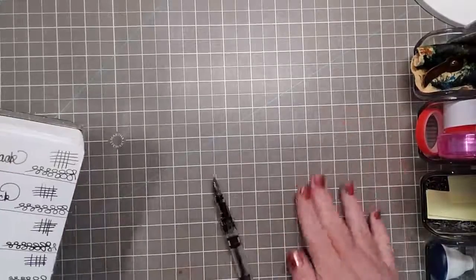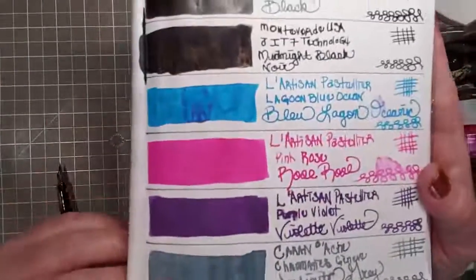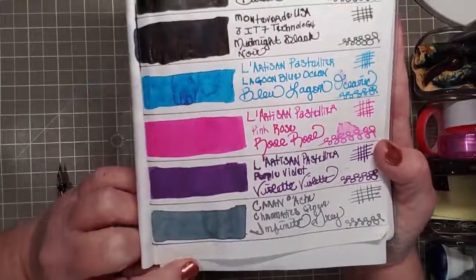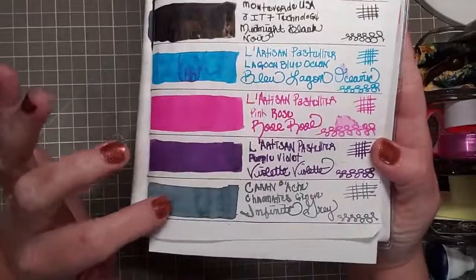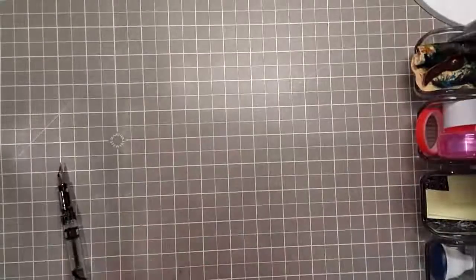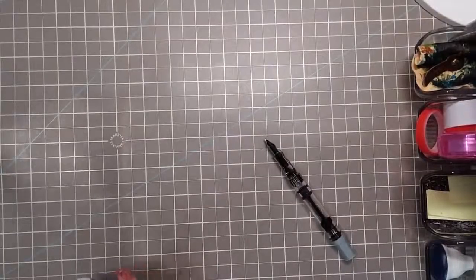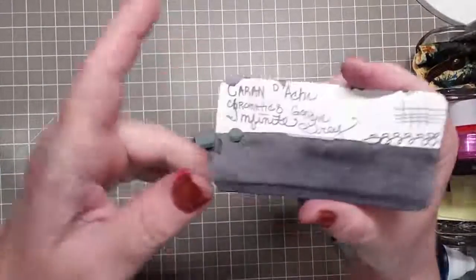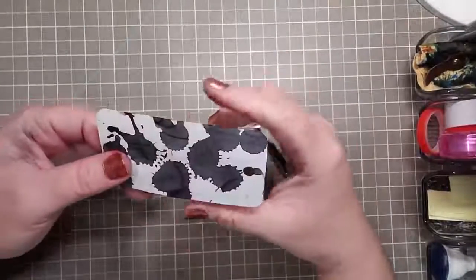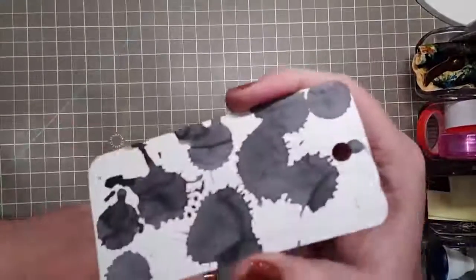Okay. Then we have it. Hold this up close. In my other Enigma. Look at that. That's a nice deep gray. And it looks deep here on the swatch and lighter over here, writing it out. Beautiful. Okay, so there is the swatch. It looks very deep and dark on the swatch. Gorgeous. That's a nice gray. Really is.